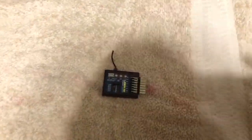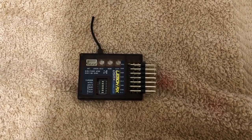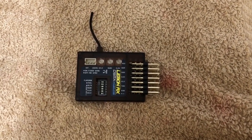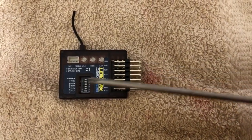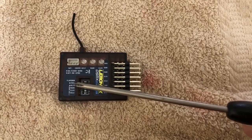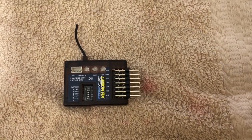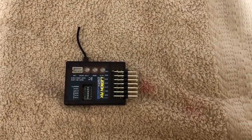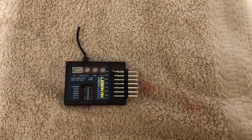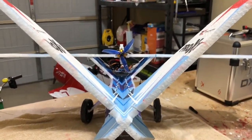If you are going to run a stabilized receiver, like this Lemon RX that we ran in the prototype, you're going to find that there's a VTail option in the receiver, and it's not set up to work with the radio set up in a VTail mode. So depending on the receiver that you use, read the instructions on the receiver to determine how to set up the VTail mode.